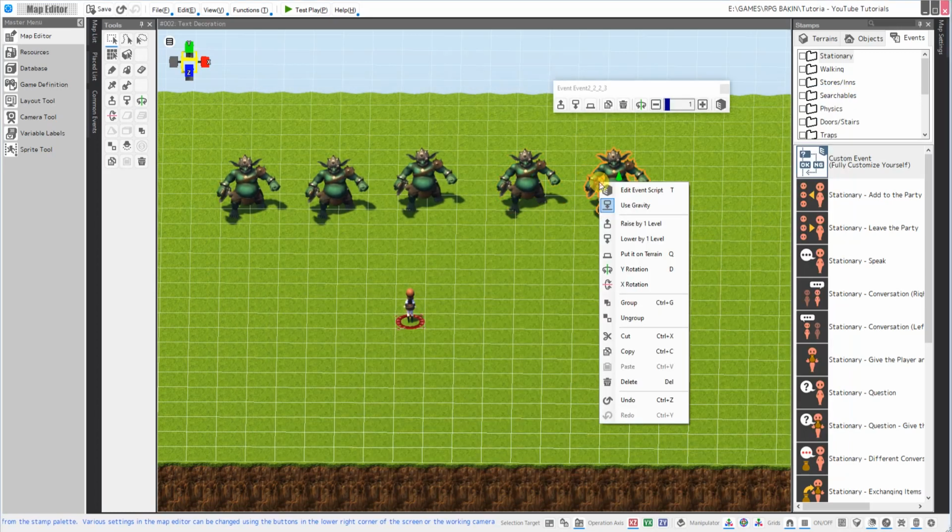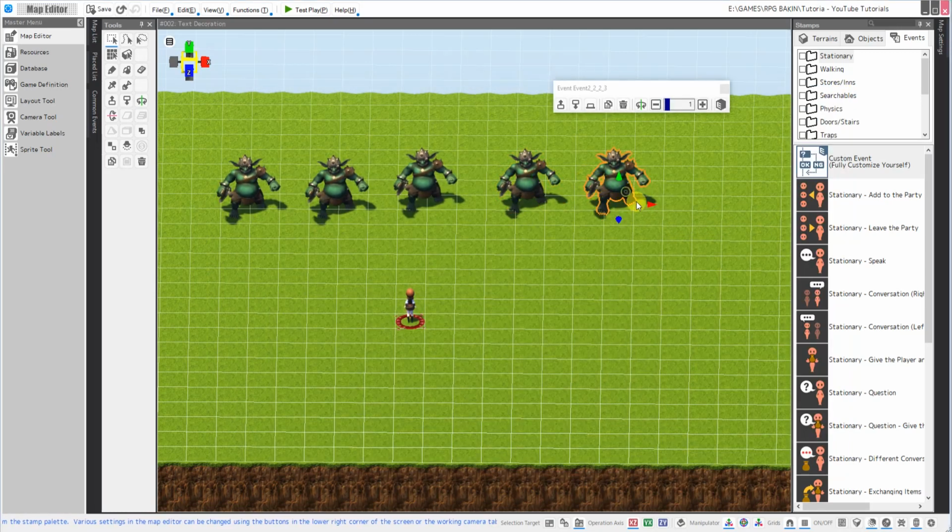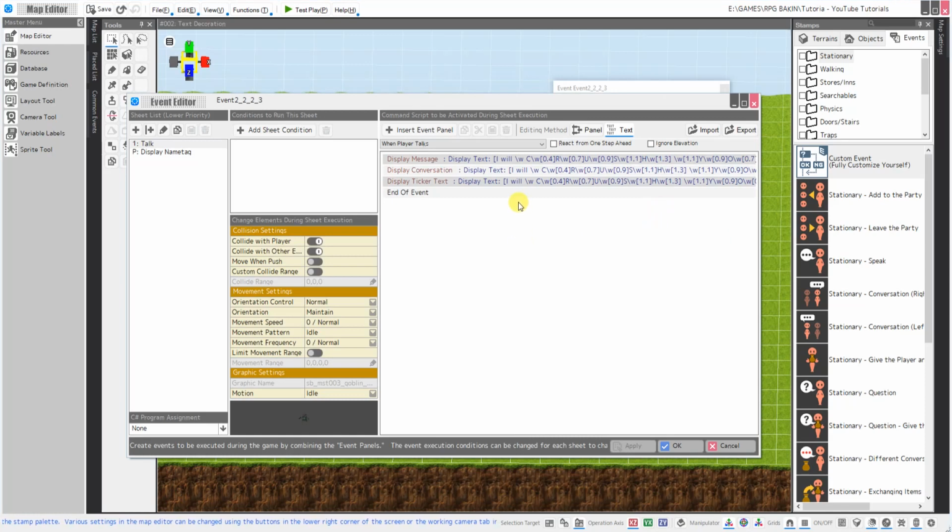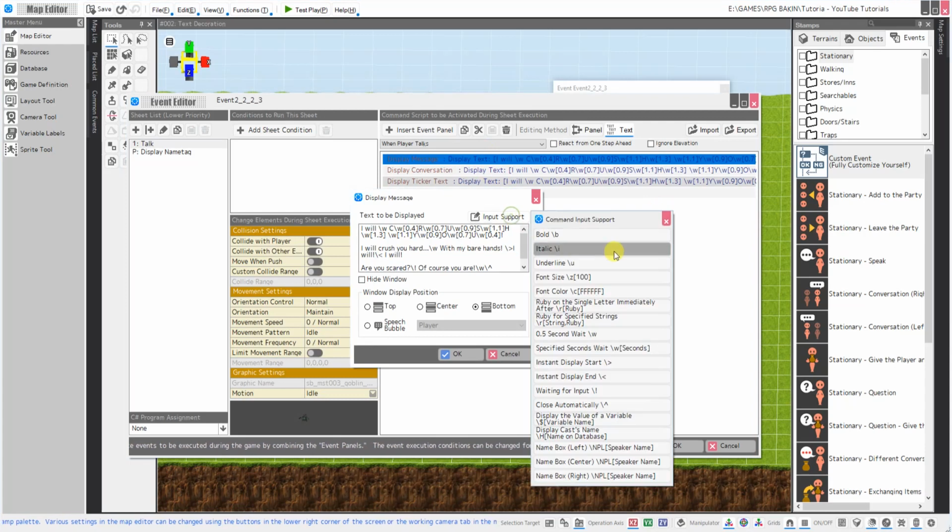Now the next few are the message wait commands. \w on its own, here it is, will wait half a second before displaying what is next in the sequence. \w with a number between the square brackets will wait that many seconds.